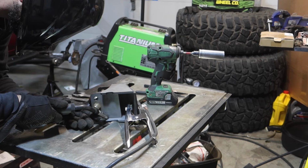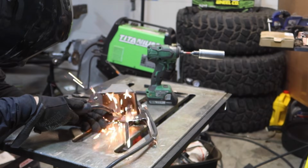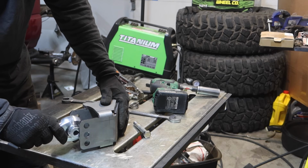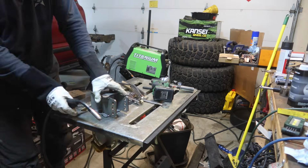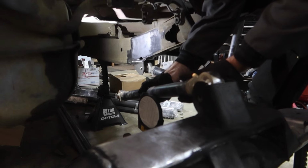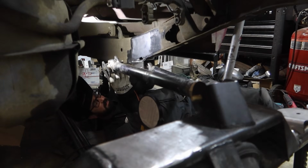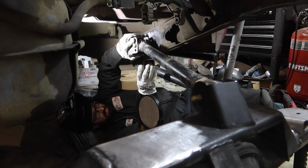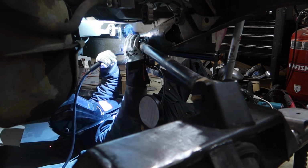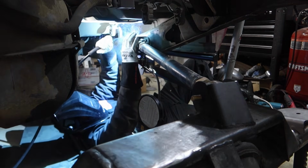This frame side upper control arm bracket is going to give us our only adjustability in this system. My hands are tied on where I'm mounting and welding in all these brackets. This one, I could move it up and down maybe a half inch, so it really doesn't matter where I weld this in. So when we're all done with this, we will have the adjustability to change our link mounting position with these 3 holes. So once we get this thing on all fours at ride height, we can punch all of our numbers into our 4-link calculator, and we can make a decision which hole is going to be best.